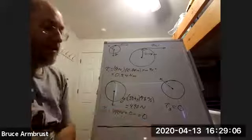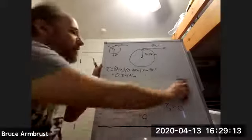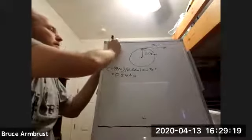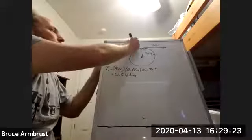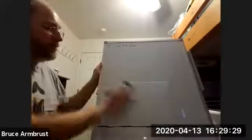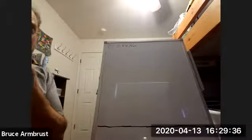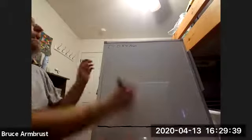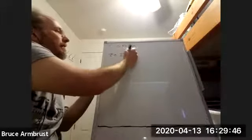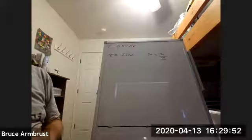All right, so now let's see if we can figure out the angular acceleration, alpha, because we've got torque. Let me write this up here. The total torque is 0.54 Newton meters. If I want to find alpha, remember what we're looking for is how quickly this is rotating, which means we need to know an omega. In order to get an omega, we need to know alpha. So we're going to use Newton's second law: the torque is equal to I times alpha. So alpha is going to be torque divided by our moment of inertia.